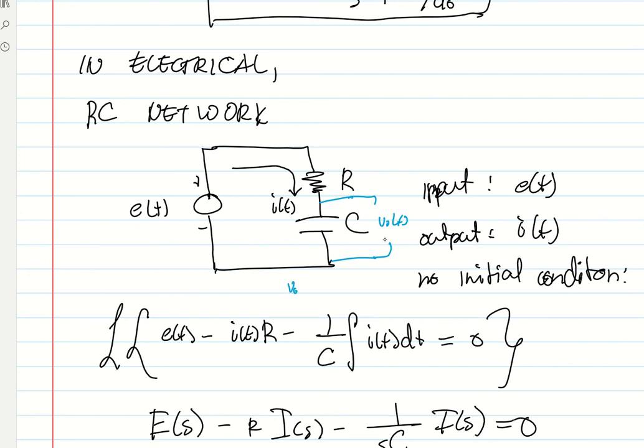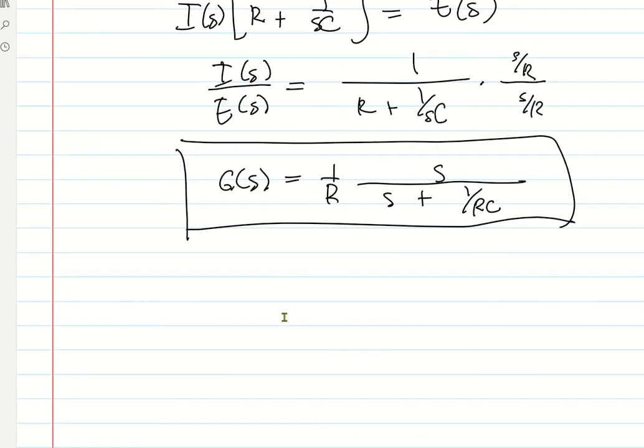So V out is just equal to 1 over C, the integral of i of t dt. So this is the relationship. If you want to solve for I, the current is just equal to C, the derivative of the output voltage across the capacitor with respect to time. So instead of the current here, you have a derivative dV out over dt. Let's do that in an RC circuit or RL circuit.